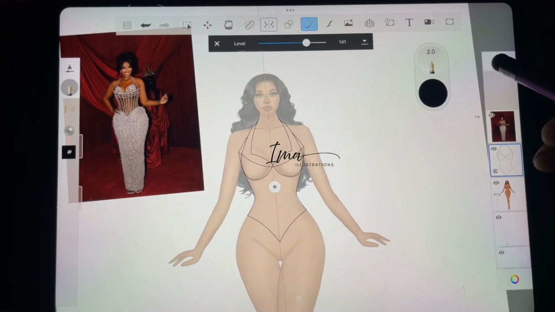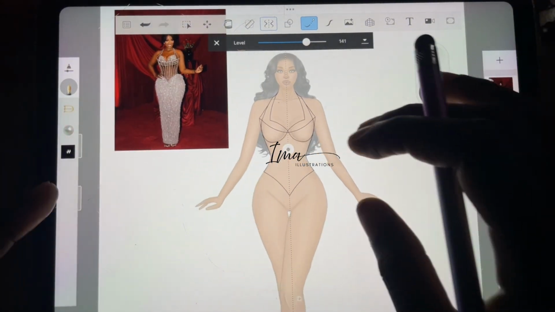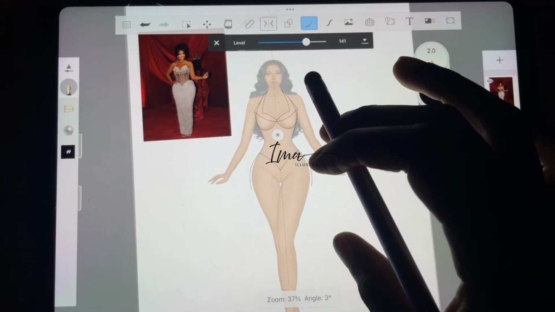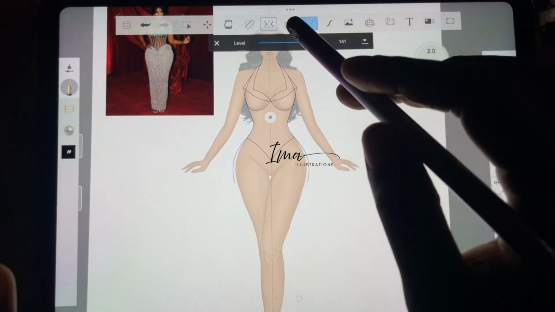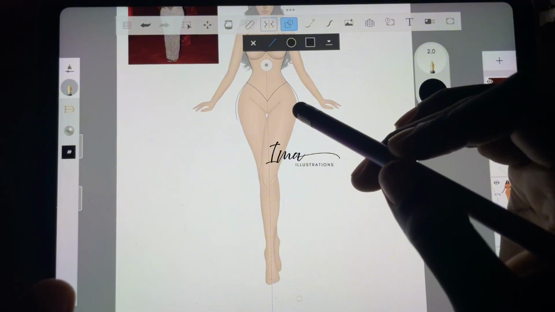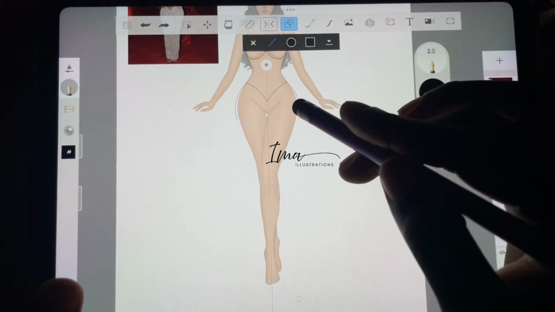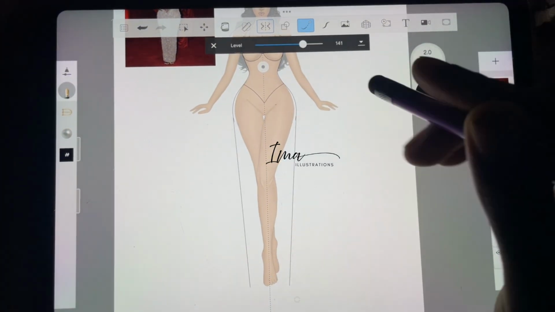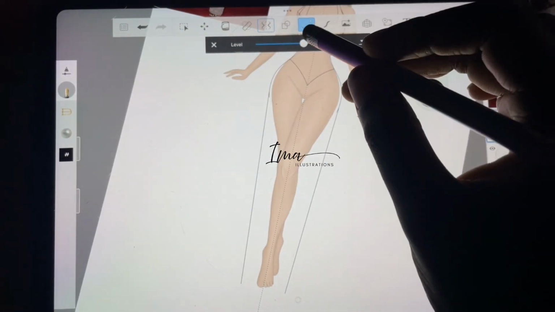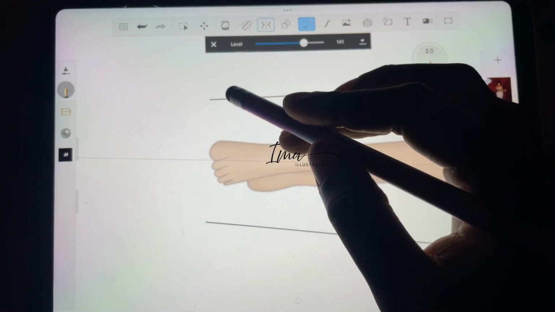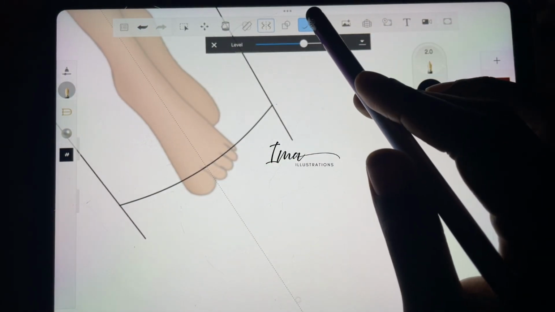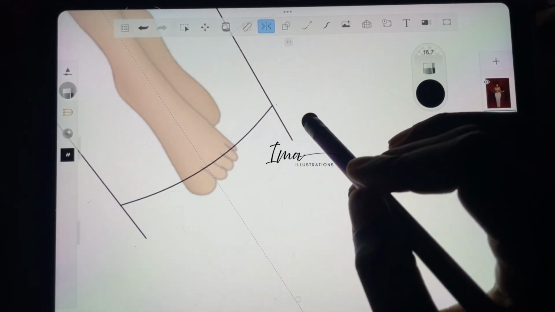The next thing is for me to add a new layer. So on this new layer, I'm going to sketch my down part. So when I get to the hips, I'm going to use my draw and style. You will find the draw and style under the 9 dot icon if you are using your phone to draw the straight line, because I'm drawing a straight silhouette. After using the draw and style to draw the straight silhouette, you can just switch back to the steady stroke so that you can close up the M line like this. So I have excess line, so I'm going to turn off my steady stroke and then click on my eraser to erase it.